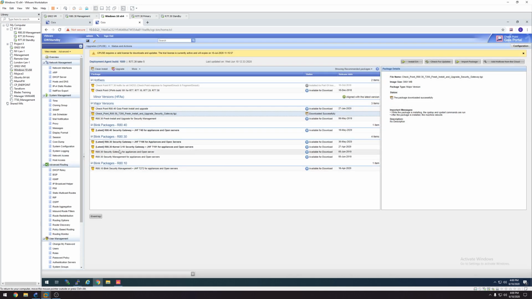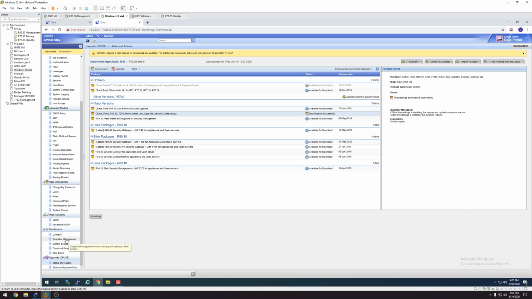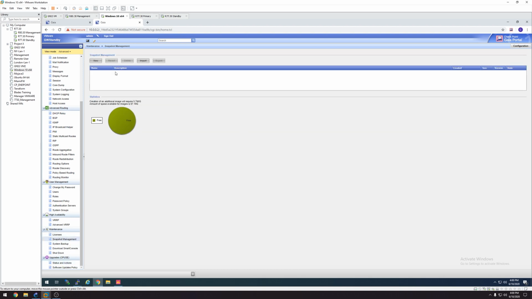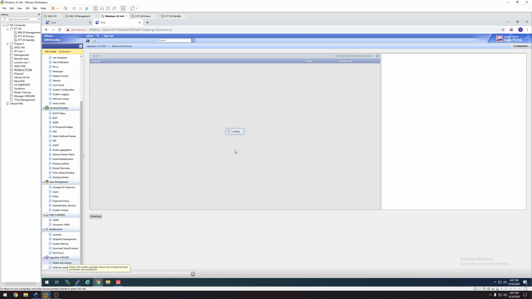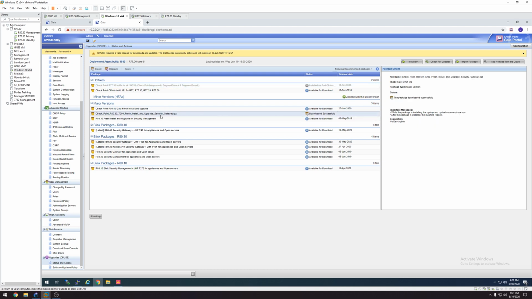And also before we do this, we would want to go into snapshot management. You want to make sure, of course, to create a snapshot. For lab purposes, just to show the process, I won't necessarily run through this, but I did look at the documentation, and of course you want to make sure to have this to revert. Okay, so let's go back here, and at this point you can pretty much start the upgrade. So let's go ahead and do this right now.